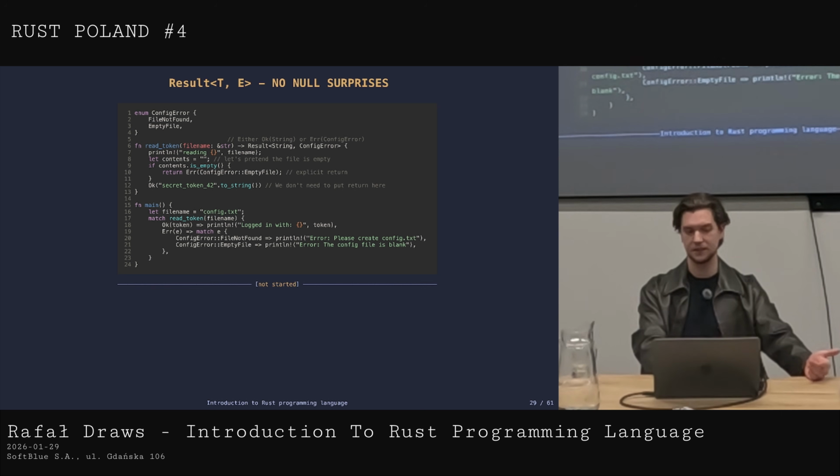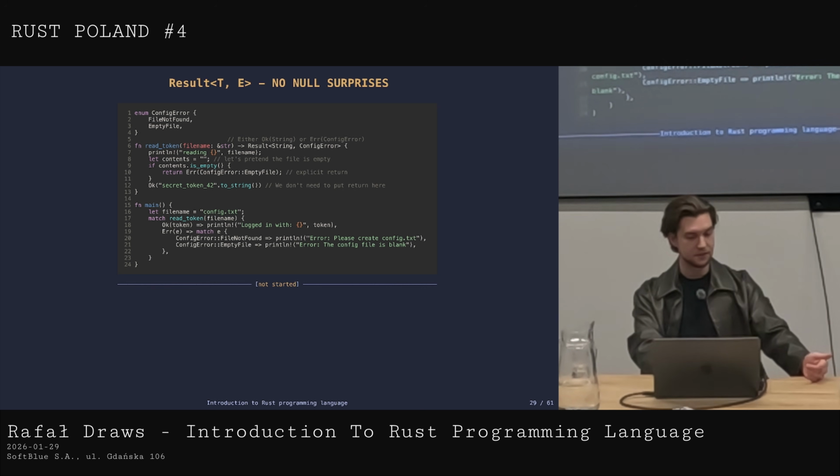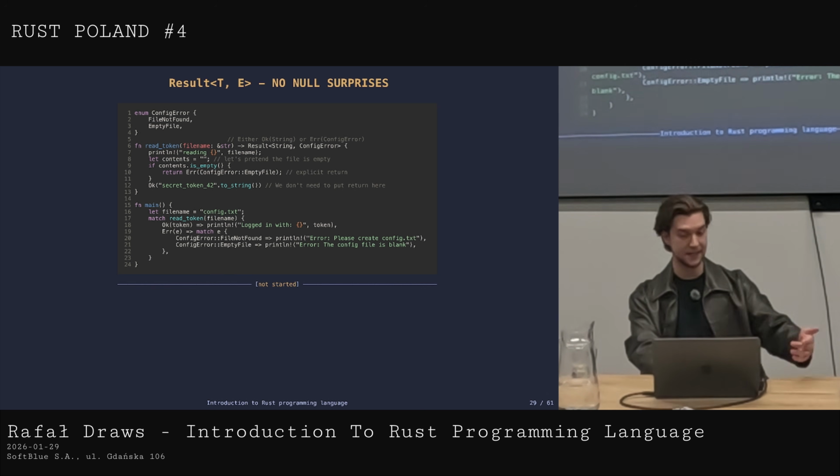We pretend that the content of the file is empty, and our logic states if content is empty, then we return an error of config error empty file. It's explicitly returned. If this is not true, then we return an OK type, and our OK type is of type string.